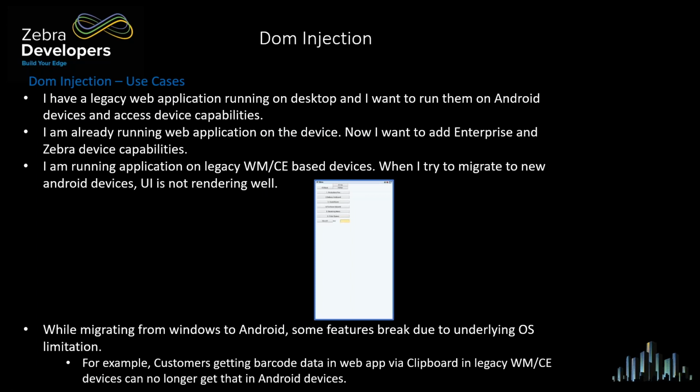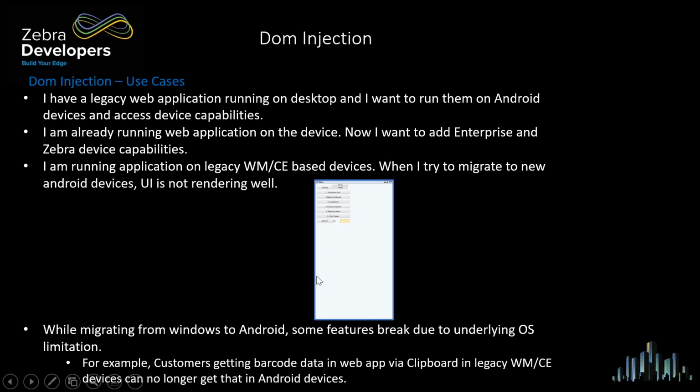Next is DOM injection. Now DOM injection is a very wonderful feature we provide in enterprise browser. Suppose the customer is already using his web application, which is running on desktop, but while running on the device, the rendering is not good, and they don't want to change the server code. So then what is the next option? Or they were using their application on a Windows device, and they decided to migrate to Android, and after that they are seeing this problem. The rendering is not looking good.